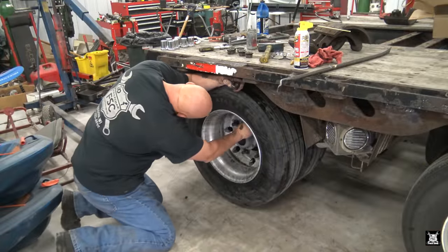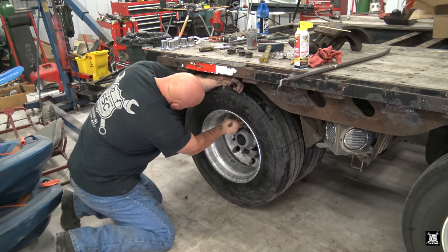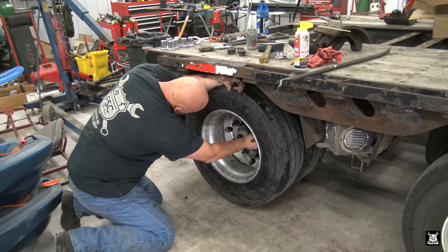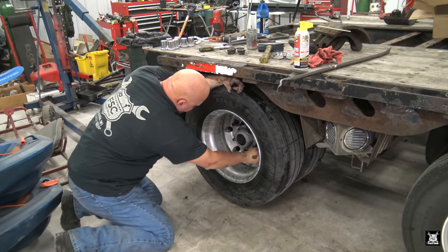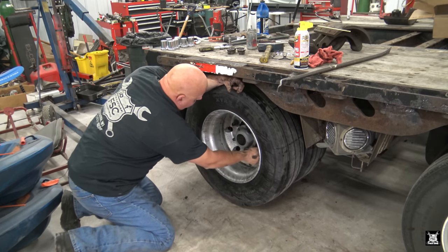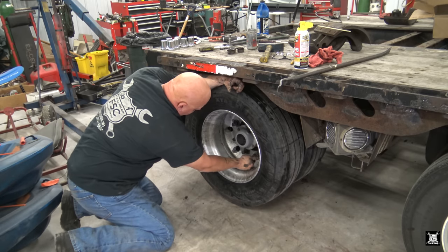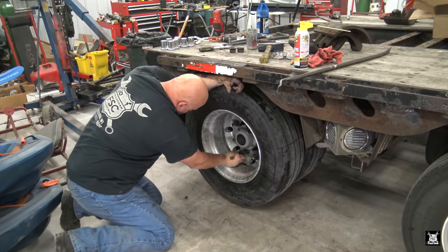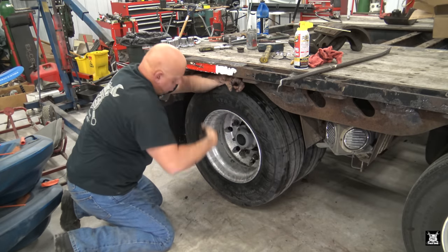Take all of them and start them in by hand. Unlike Orwell, 33 millimeters don't have left-handed threads to them. They are standard thread on both sides. Orwell, one side is left, the other side is right. Kind of like knockoff lowrider wheels. Plymouths and some old Fords are like that too.